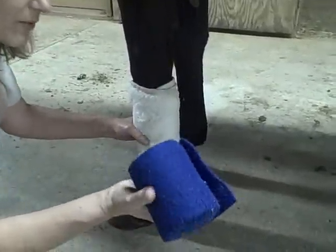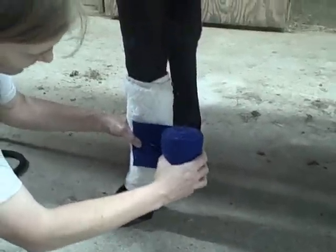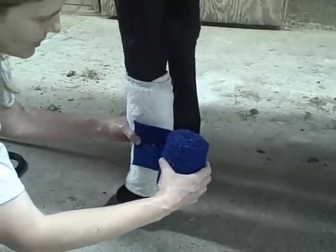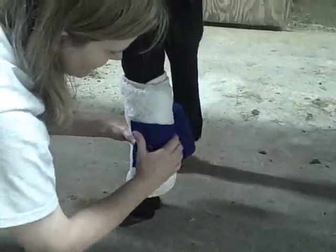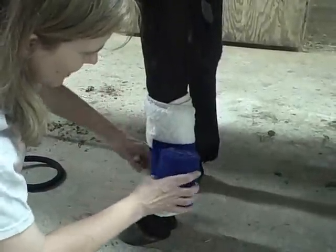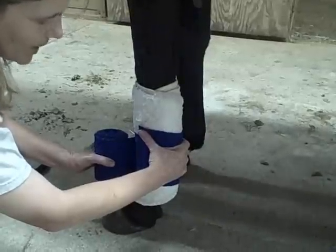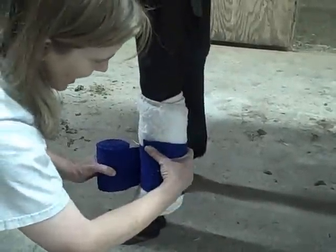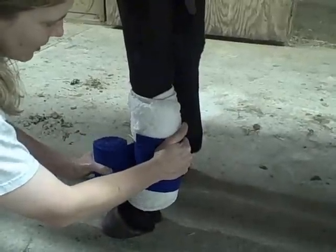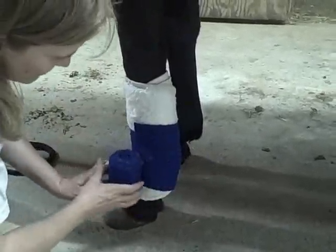And you go the same way. You have to start with it rolled up, and you start it about halfway. You hold it with your thumb, and I just have my finger where the wrap ends on the other side. And you go around the tendon and across the bone. Then you start going down, and every increment you make, you go about half the width of the bandage. So you hold the tendon and go across the bone and down — and do the same thing.